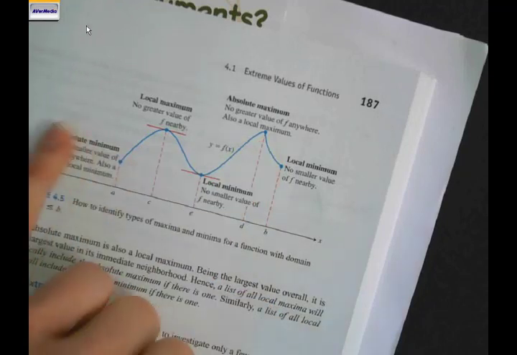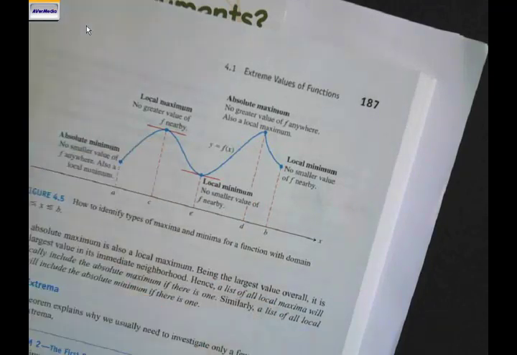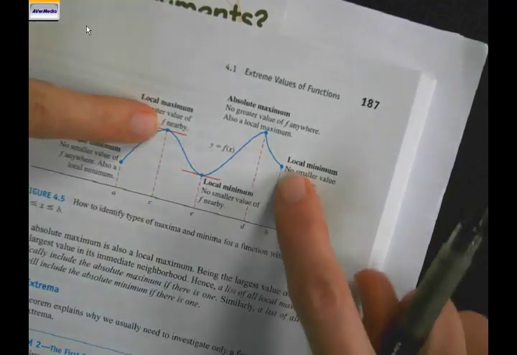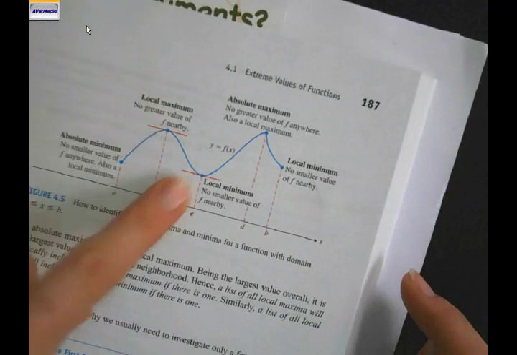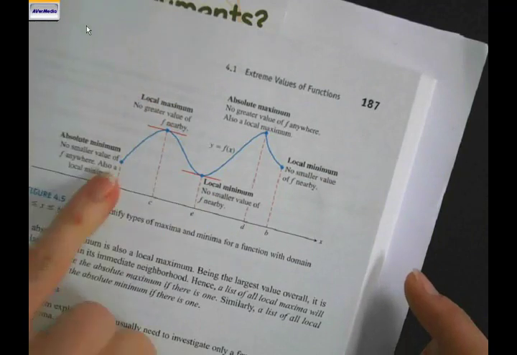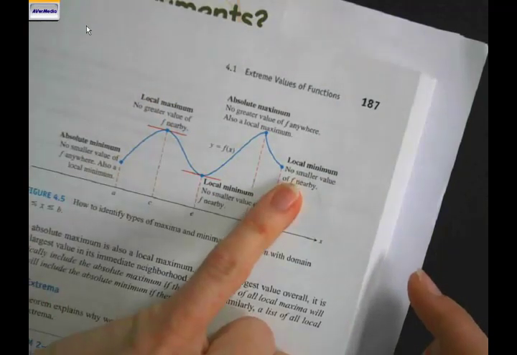And then you also have this local max here and this says local min. That's where it gets a little confusing. A local min here, this is your absolute min. Why do you think they call this a local min? That's a hard one for me. I want to call it a local max. Why do you think they call it a local min?